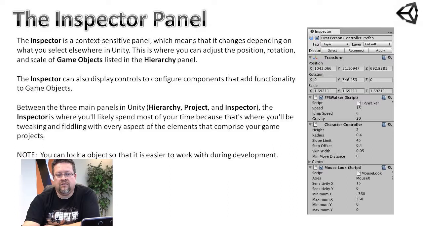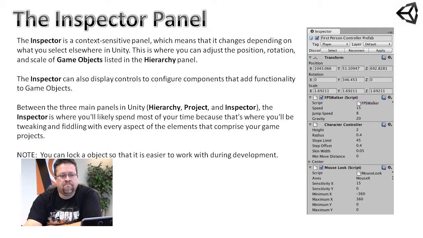The other thing that you can do is, at any point in time, move these down or make it completely independent, or even close it, but then go back to layout and say, oh, I want 2x3, or I want 4 split, which really would suck for the way we have it, or default, which actually puts it over here. So there's a lot of different layouts that you can use to take a look at things.